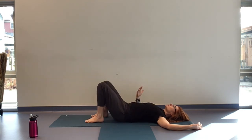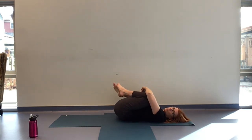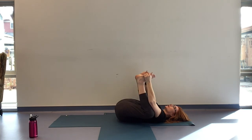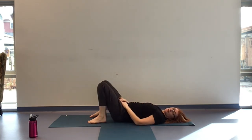Any adjustments you need with your hips, go ahead. Any lost movements that you want to go ahead, maybe rock and roll a bit with your knees drawn in, maybe some happy baby, anything at all that feels good to you for the next few breaths. And then when you're ready, coming down into your relaxation.